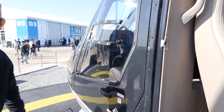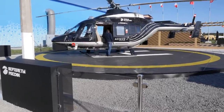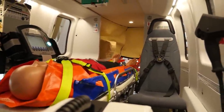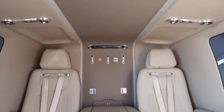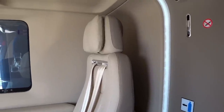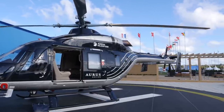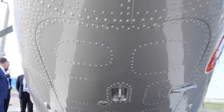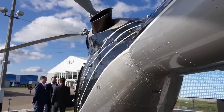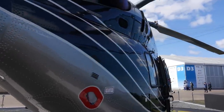Since Ansat began working with VIP cabins recently, some of its structural elements have not yet been adapted for them. The cabin of the basic Ansat occupies almost the entire volume of the fuselage, from the pilot's seats to the cargo doors. In the VIP version, additional equipment in the rear occupies part of the space of the basic cabin. As a result, the second pair of windows is unnecessary — no one is sitting there anymore — and most of the floor in the luggage compartment is now a door, so loading is complicated, even though there is a lot of space. Not to say that this would be a problem — it can be solved with a minor modification — but I had to find something to complain about.